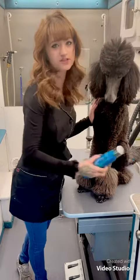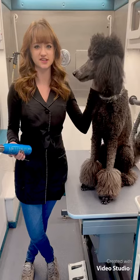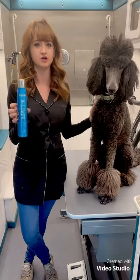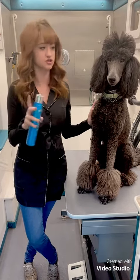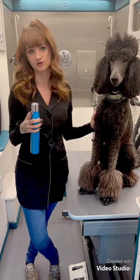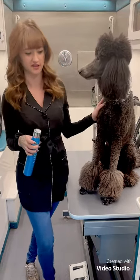If your dog is getting mats at home, say you haven't had time to brush him in a while — I know he gets little mats in his ears because I pet him a lot — I like Matt X by Arturo. Arturo is by far my favorite brand; they have a lot of good tools and stuff. You just spray a little bit on there, brush it through, let it dry a little bit and it'll take the mats out super easy, so you don't have to cut all that hair off or shave them bald or anything like that.